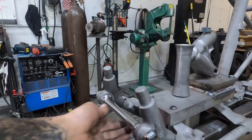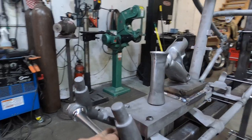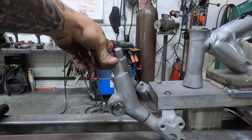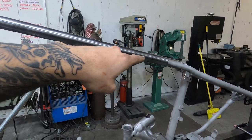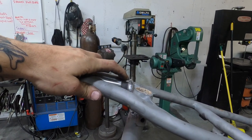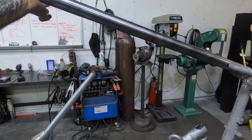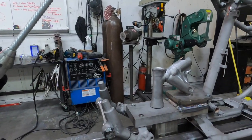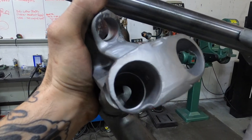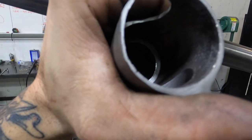Sidecar loops are on. I'm going to run a vibrator here to keep them squared up with each other so everything stays straight. Look pretty good - there's a little room in there but there won't be once the top tubes go on. Right now I've got to figure out the backbone. I've got to grind this down to get the right angle so there's enough meat that I can shift it up like that. Then we'll figure out the measurements from here to the straight leg and I can start cutting and machining the tubes down. You can see there's a step lip inside and I want to make sure they sleeve all the way in, especially on the top.